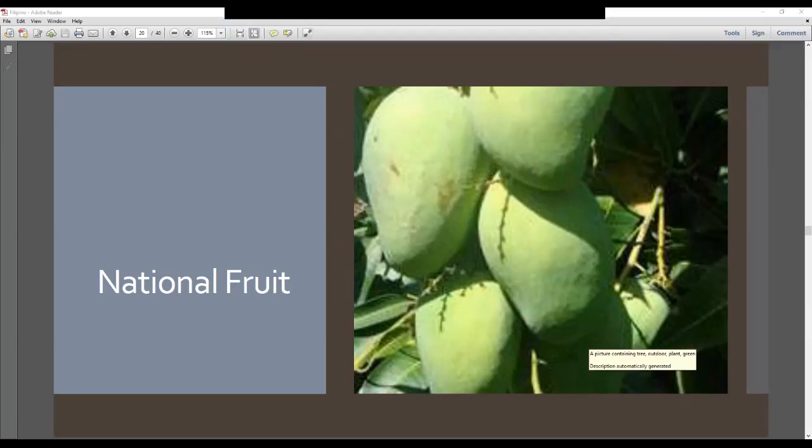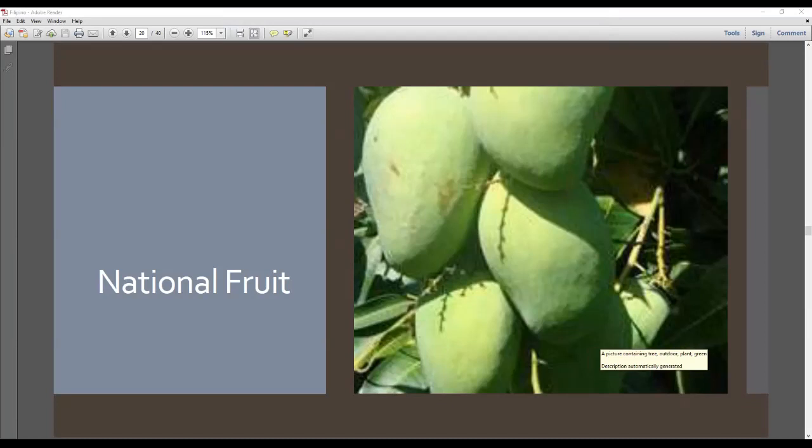So, hindi Guimaras mangoes, and if you're familiar with Guimaras mangoes, parang there's a specific law ba yun or ordinance that you can't just bring any other mango inside Guimaras. It's an island, di ba? So if you're coming from Iloilo, you need to ride a boat going to Guimaras.